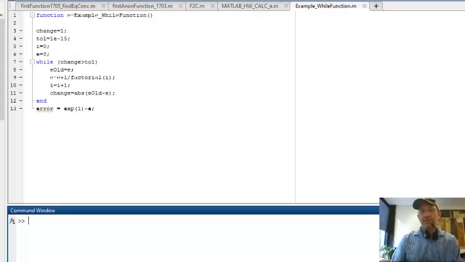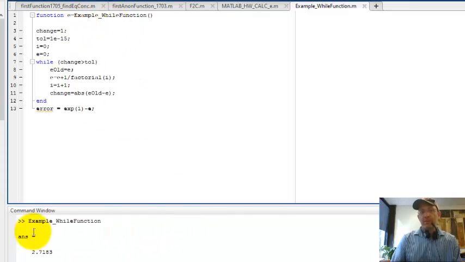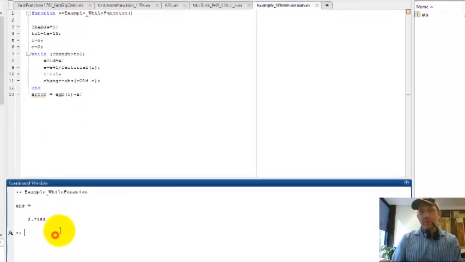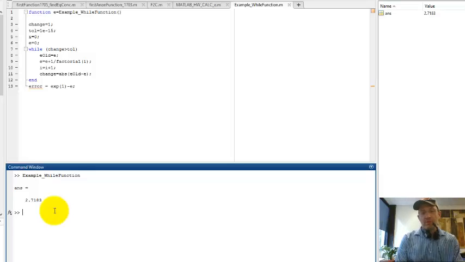Now if I run this, it basically runs that script and it spits out E. I can also say EX, just to give it a different name, equals this sample function. Now EX is equal to E. Clear everything.